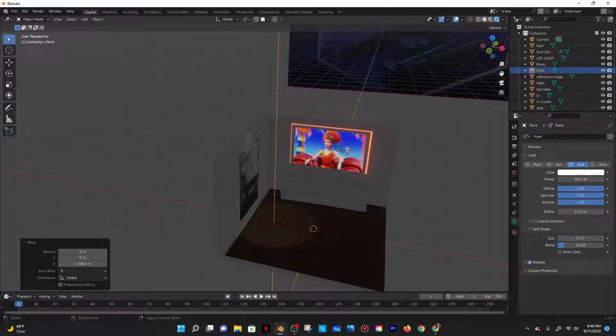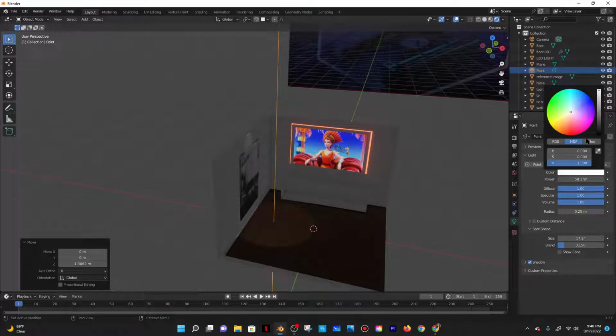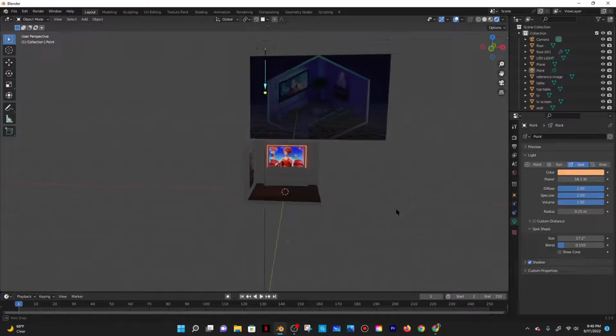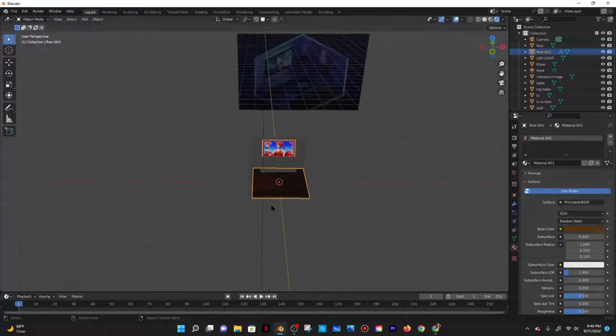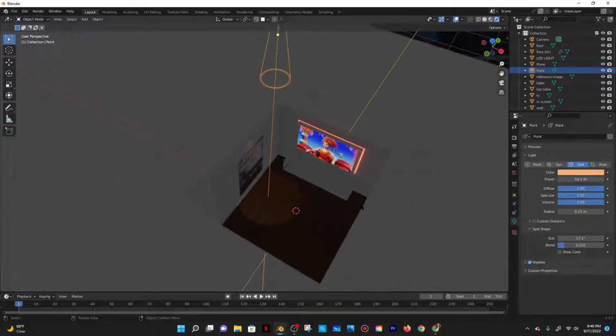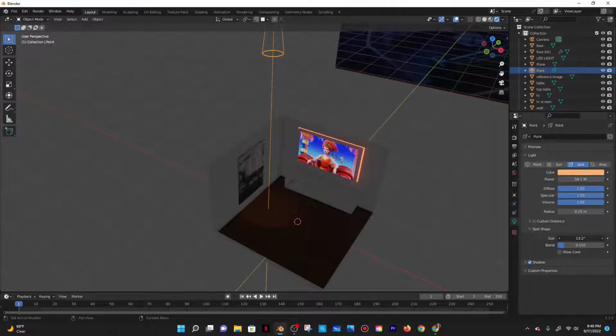Yeah, so I'll just go ahead and make the color the same color as this one. All right, so that's one thing. I just don't like the way that it's also doing it to the floor. That might not be the best for me. Oh, there we go. So decrease that. Or I could just do G.